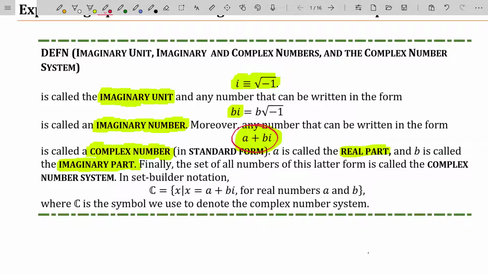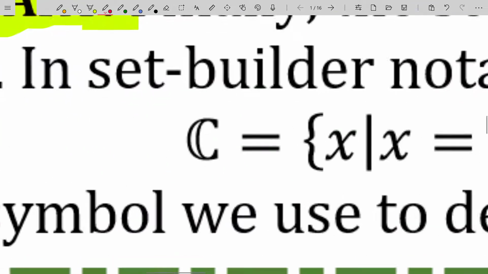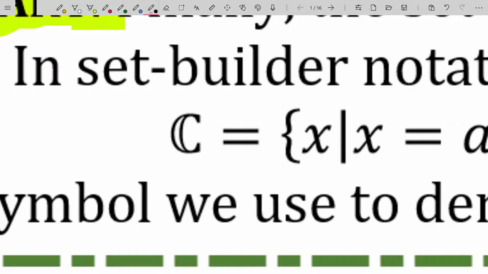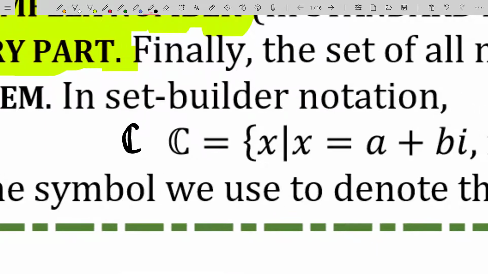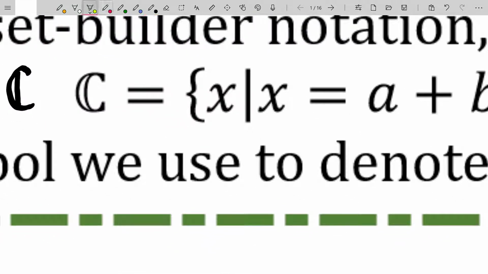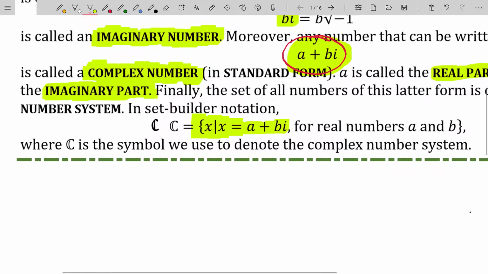What's interesting about the complex number system is that it is a suitcase or a briefcase that actually contains the real number system. Let me say that in a cleaner notation. First of all, this C with a double bar on it, even though it doesn't look like it has a double bar, most people would write it like this. C with a double bar on it is the set of complex numbers. It's the set of, that's what this brace means, the set of numbers such that those numbers are equal to a plus bi for real numbers a and b.